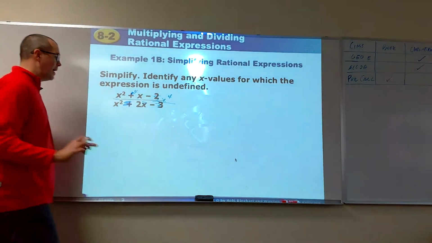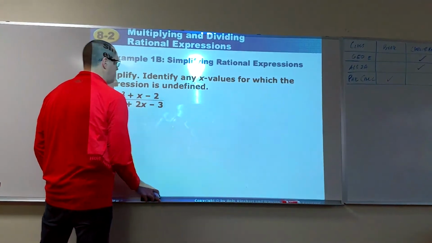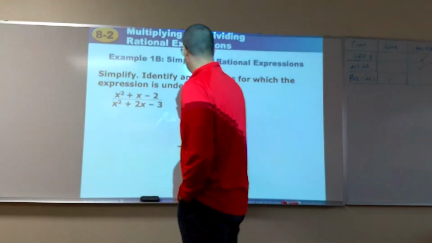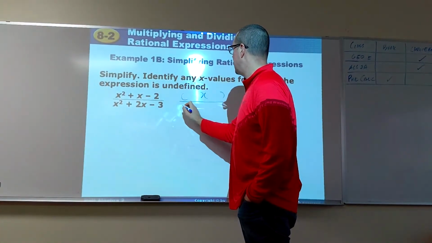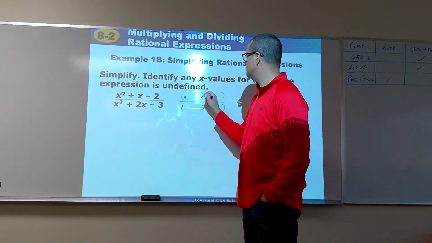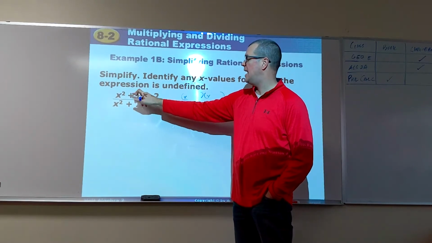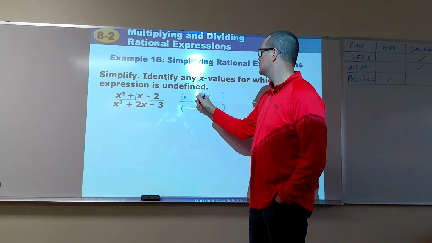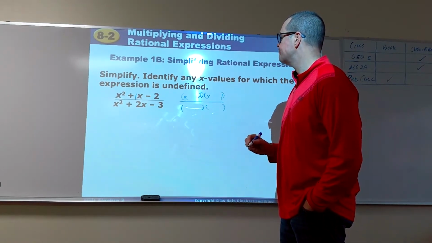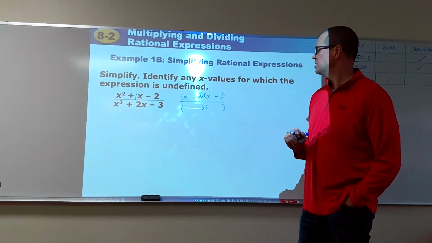Okay? What about if they give us a polynomial function? Well, we're always going to do ones that we can factor. You should know how to factor by now. We have to factor the top and we have to factor the bottom. So on the top, we can say what multiplies to negative 2 but adds up to positive 1. Well, that's going to be 2 and 1. So the signs would be x plus 2, x minus 1. That should get me what I need there.